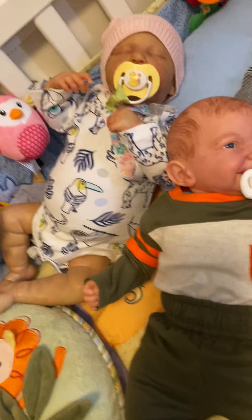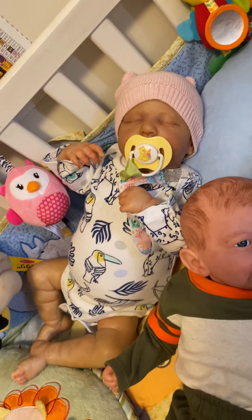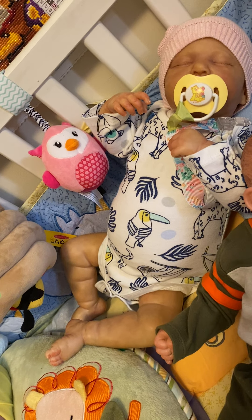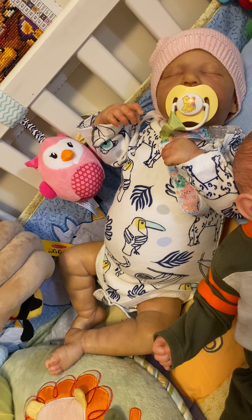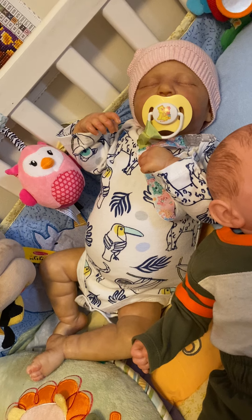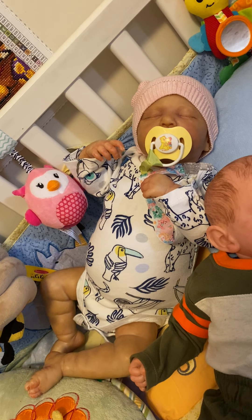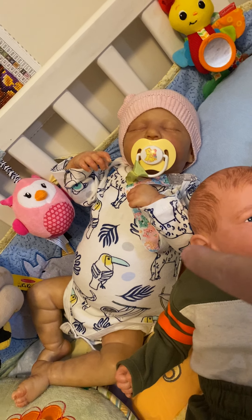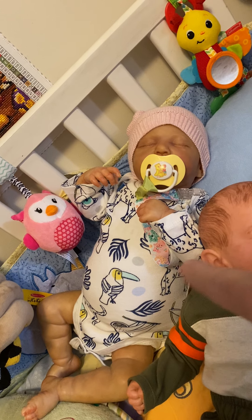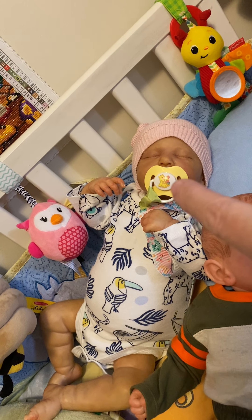Back there's Lulu. You can't see her bear ears on her hat, but she has them. And she's wearing this cute little onesie from Target and it has tigers. It has tigers and toucans — we're not counting toucans, we are counting tigers. Right there on her sleeve and up on the front. There's tigers.